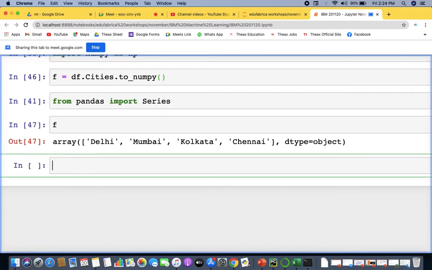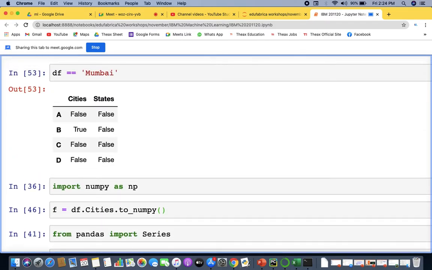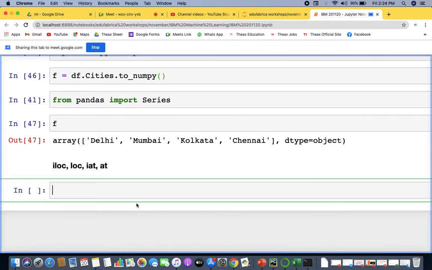See, so we have some better functions. We have loc, we have iloc, and sorry, this is loc, locations, okay? iloc, and we have at. Now, these all are just used to find the answers to questions like what I have given you, right? With the normal things, I think it would be a quite lengthy process. Let's go with the functions, it would be very, very easy, okay?